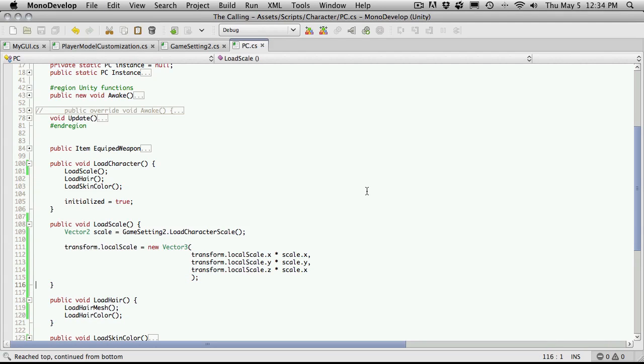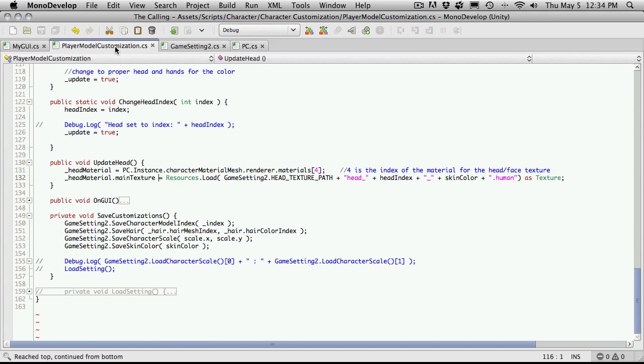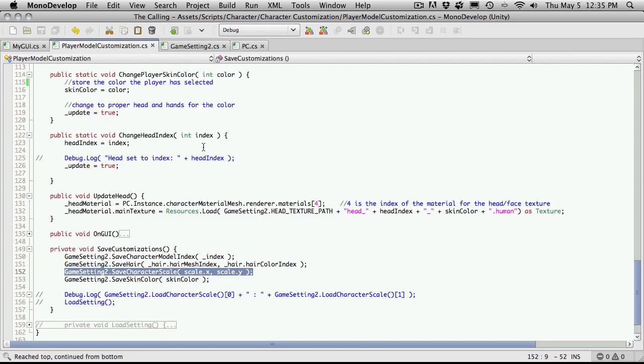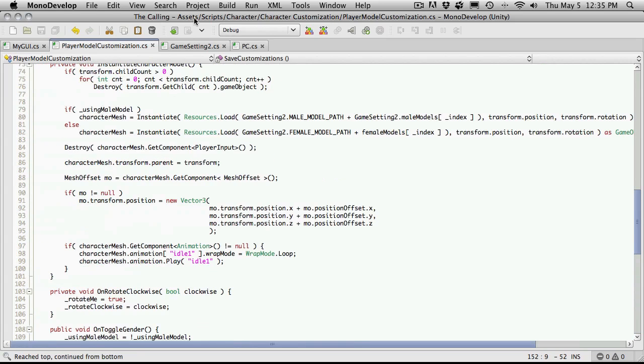And that's pretty much it for this tutorial. Hope you enjoyed it. Let me just take a quick look. I think we've covered an example of everything now. So we're loading up meshes. We're loading up materials. We're loading up materials to go on a mesh. And we've played around with loading up ints and floats. So we've pretty much covered an example of everything. You should be able to customize your character pretty much any way you want now, at least as far as the way they look when they start out.